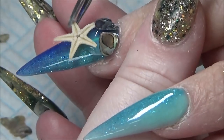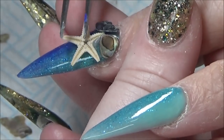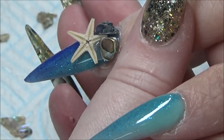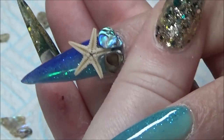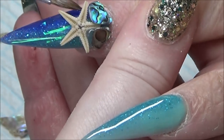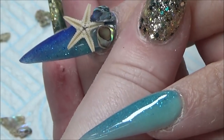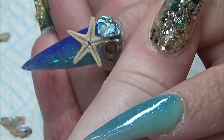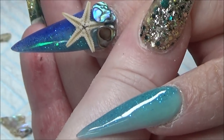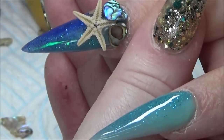So as you can see, my starfish didn't want to stay on. I did have to soak it in hot water a little bit because it was really dead stiff and I didn't want it to just snap, so I did have to soak it a bit to soften it. And then I'm going to place some bits and bobs underneath that starfish so that its legs or whatever you call them aren't just sticking out, because they will just rip straight off otherwise. So I'm just popping bits of acrylic underneath, and then I'll add some more shell and some other bits under there as well.